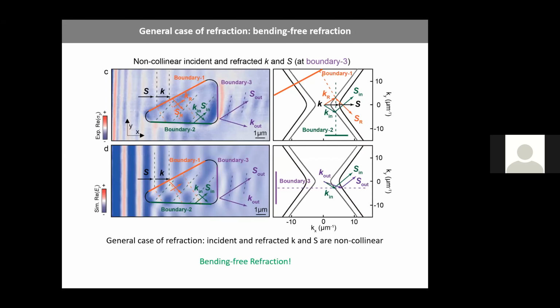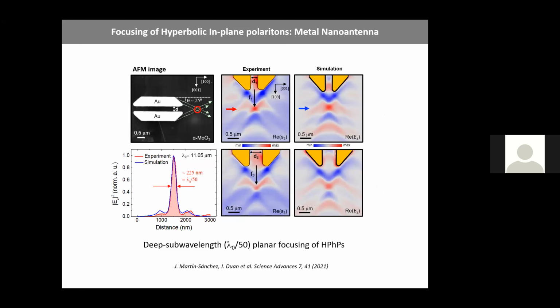Okay, and with this, I just go very briefly to the other result I wanted to show you, that is using antennas. The antennas can launch also polaritons. In this case, it is not based on refraction, it's just launching. So we have an antenna that provides enough momentum to launch these polaritons. If we change the tilting angle of the antenna, we can find an optimal condition where all the rays launched by the antennas give rise to a focus that can be very small as well. Okay, and we reach also this subdiffractional focusing by doing this kind of devices.